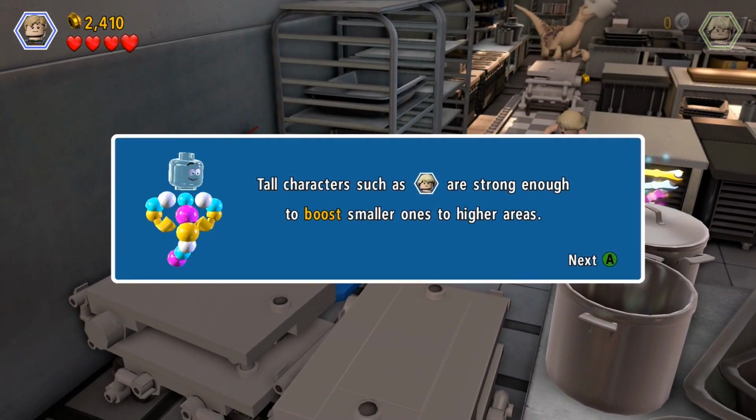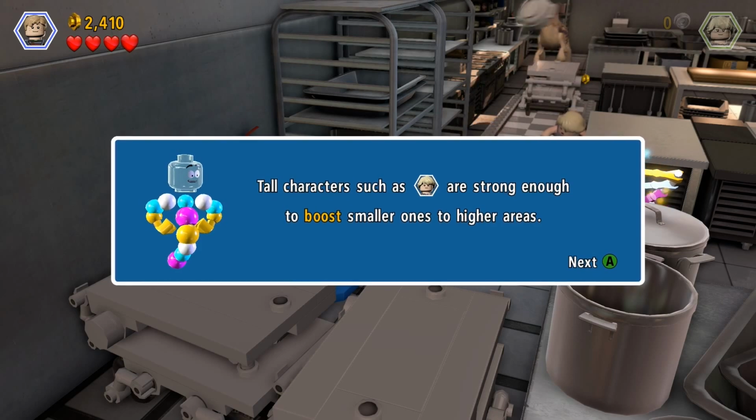Let's just see what Mr. DNA's got to say. Tall characters such as Lex, strong enough to boost smaller ones.